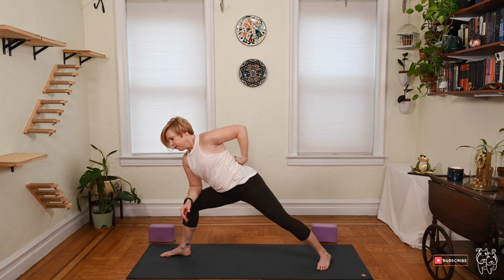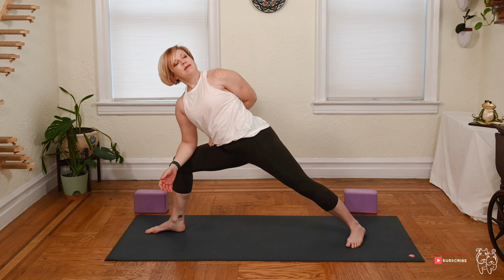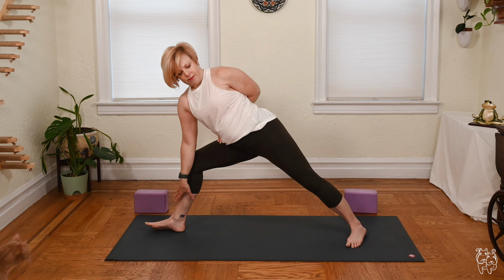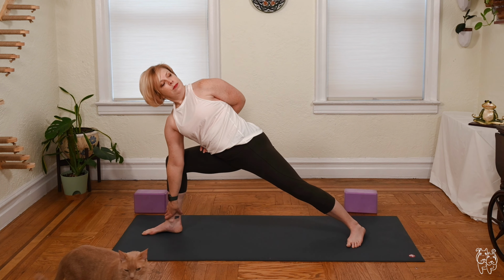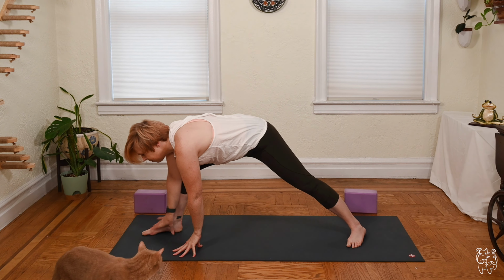Or you can rest the right elbow on the thigh. Maybe wrap the left arm around the lower back in a little half bind. Chest up, relax the right shoulder away from the ear and hold, looking toward the left. Look down, lower the hands to the inside of the right foot.